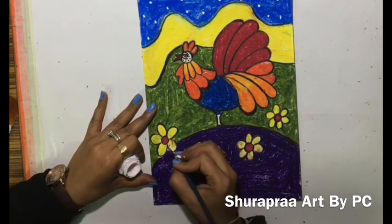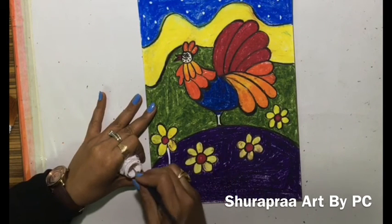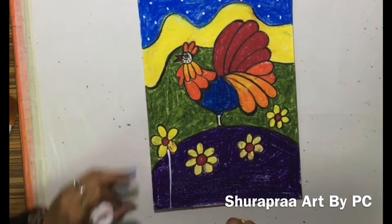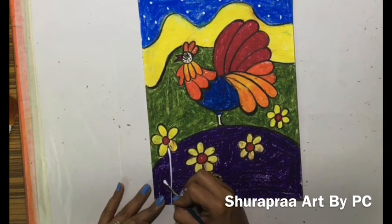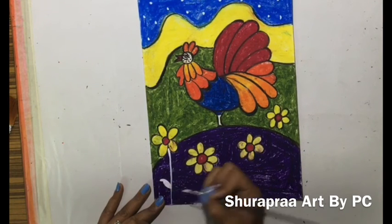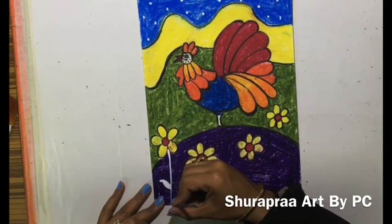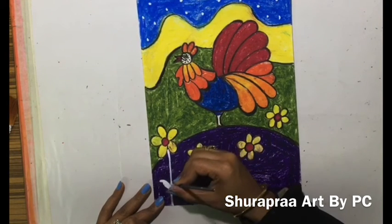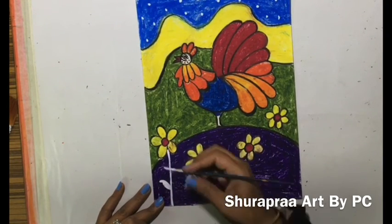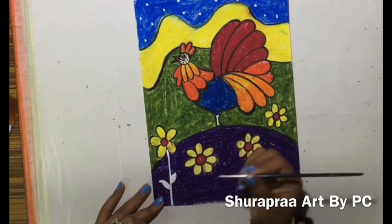And we're gonna create last stamp, just straight line, and see how we're gonna create leaves. Just keep your brush like this. Now this shape, that's it. Again, I'm showing you, let me complete this stamp first. Now see this, that's it.